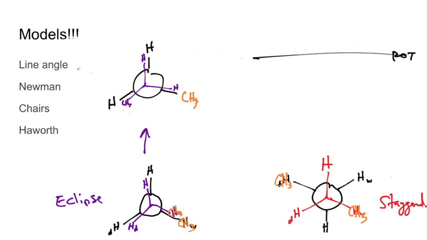So this is rotation. We'll call this bottom, and we'll call that one the top. If we look at the bottom, high energy or low energy, where do we start? High. So I'm going to start up here. What happens as I rotate this down to get it to look like that one? What happens to my energy? Energy starts to go down. Then what happens? It has to go back up. Does it go back up to the same height? No. So it goes up to a slightly different height.